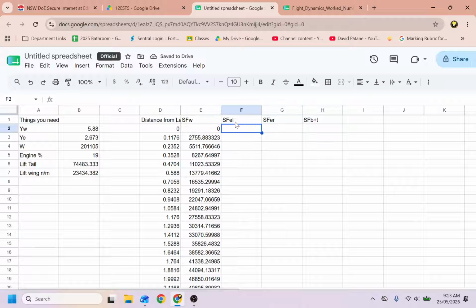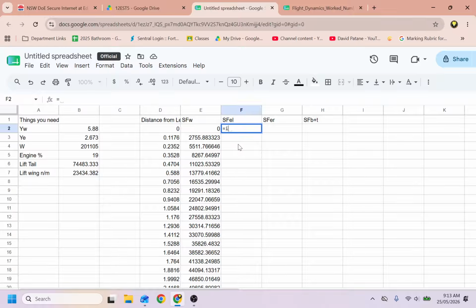We're going to use an if statement here because we want to show how the force of the engine is going to be affecting the shear force diagram. We want the diagram to jump down at a certain point, and we only want it to jump down when that event has happened. So as we progressively look along the wing, like when we're doing our shear force examples, if we want to look at a location that is after the engine, as we go from left to right, we have that value of the arrow pointing down. So how we're going to do that is we're going to make an if statement.